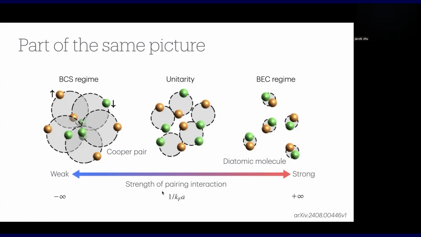Now, when the scattering length is negative, you're in the BCS regime, where the size of the pairs is much larger than the interparticle spacing. On the other side, as soon as the scattering length becomes positive, it's energetically favorable to create a bound state, and the size of the pair is much smaller than the interparticle spacing. So those are the two extremes. We have either a Fermi liquid here or a Bose liquid here, but weakly interacting. And in the middle, when the scattering length diverges, we are at the unitary point. That's the one we are interested in, and I will dedicate two slides to it later on.